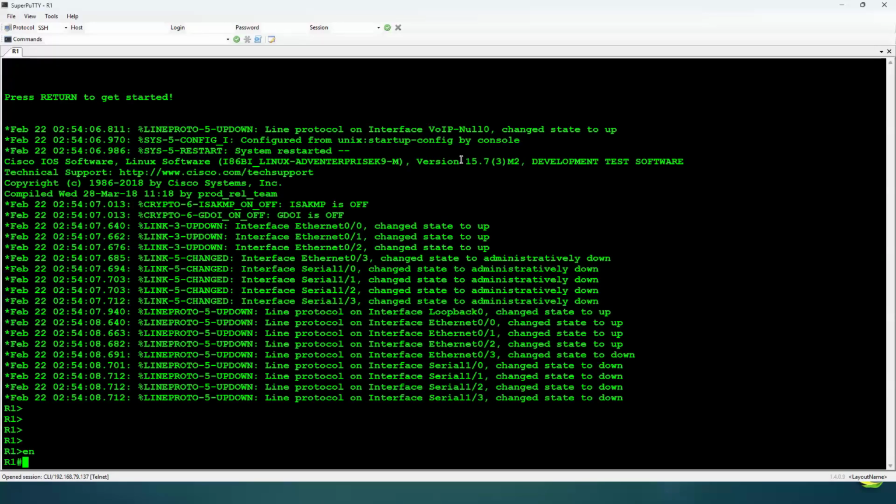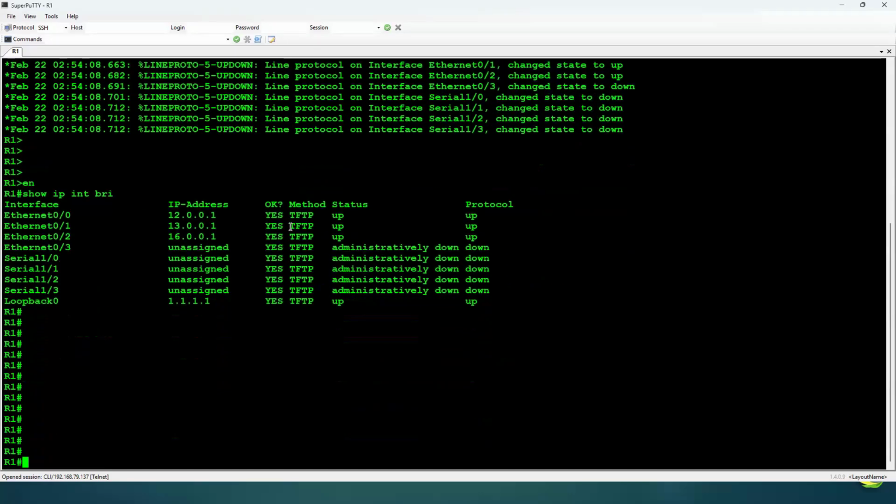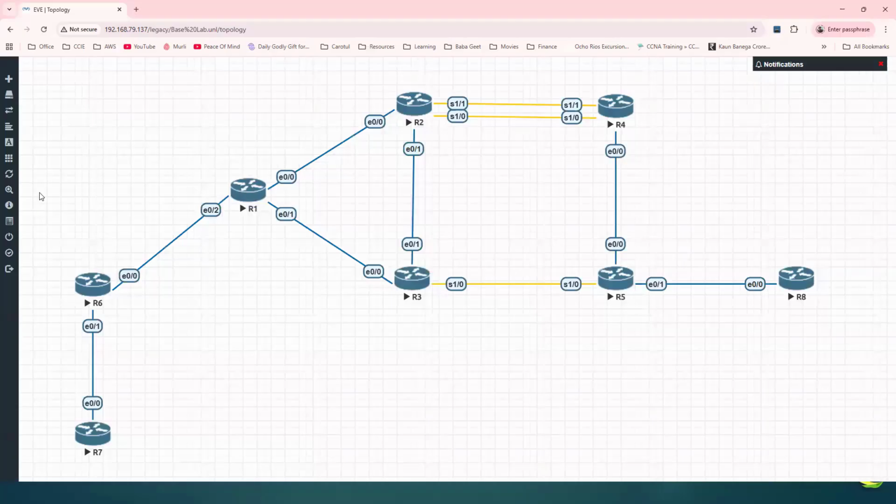You can see the device is now available. And as you can see, the IP addressing is already there, but that's it. You don't have any routing or anything. That is something we'll do as and when we reach there. And of course, this is for the routing part.